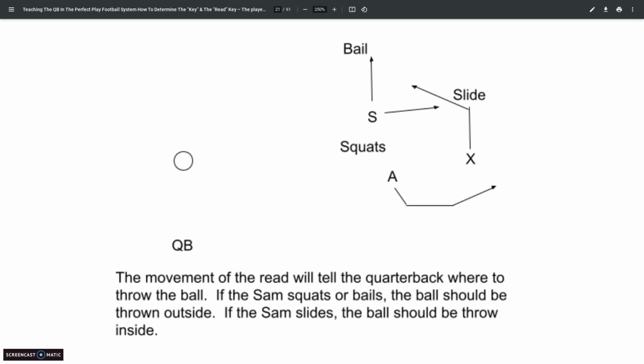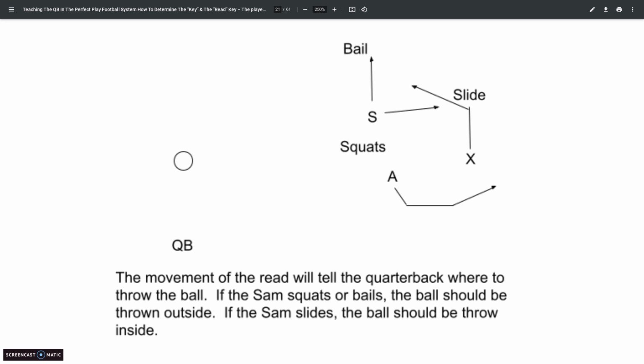Have you ever thought about making your quarterback's job easier? Have you thought about trying to make the life of the quarterback easier? Have you thought about trying to put your quarterback in the best situation possible, the easiest situation possible, so that your quarterback can be successful? Because if your quarterback's successful, then your team will be successful, your career will be successful, and it's a snowball effect to what happens after that.